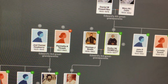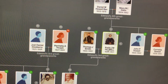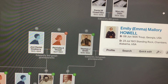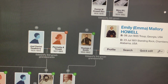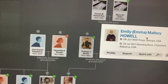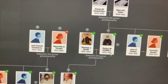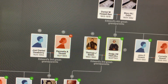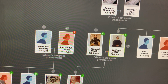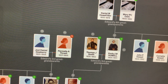So the other thing that people do when they go in here and change things is they'll change her to Emily Smith, because they'll add her last name in there for her married name. And so on all the Ancestry stuff, it should be what their real name was when they were born, and then they got married. But as you can see, you'll probably see some sites that will have her married name.